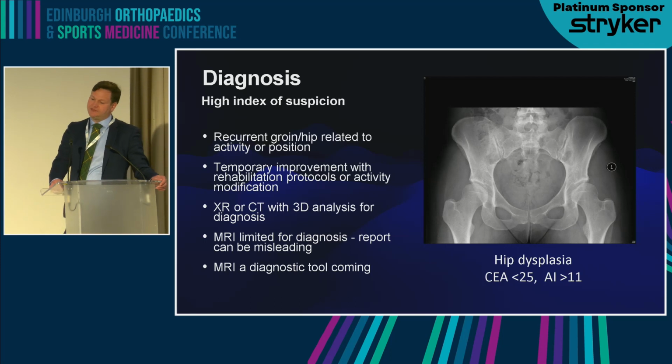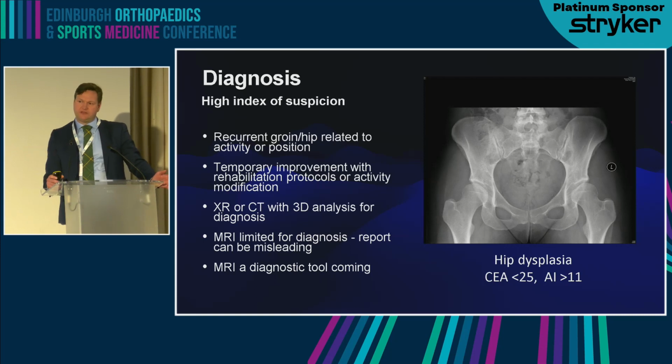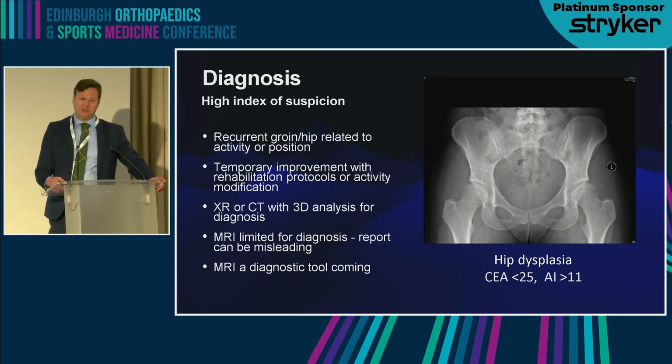So, hip dysplasia. We've heard the marker of 25 degrees for center edge angle. Of course, this is a spectrum, and it's a mixture of bony dysplasia, three-dimensional anatomy, and soft tissue instability. It's our assessment of that that's key. But in order for us to discuss and categorize, we have some definitions, and those definitions are largely agreed.